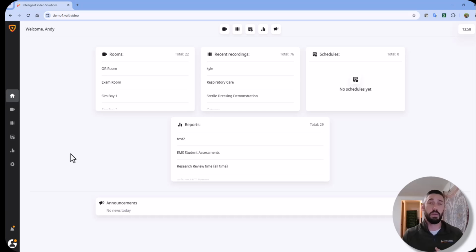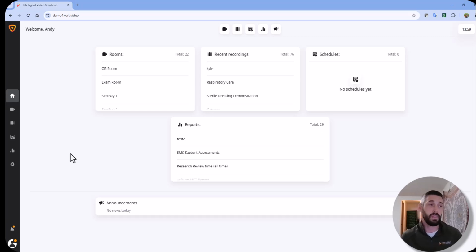Might be things like maybe you do in-home therapy. So my wife actually did in-home therapy for a long time as an OT. She'd go on site and do her therapy sessions and then write up her notes and everything and come back to the office. And she actually told me that this would have been beneficial while she was doing that. She's out of that field right now, but to actually be able to share with parents like, hey, this is what we saw, or to share with her supervisor when she needs an evaluation done. When the supervisor comes into the home with her, it changes the dynamic of the therapy session. So to be able to just record it and have it in VALT for somebody to review and evaluate would be really beneficial.